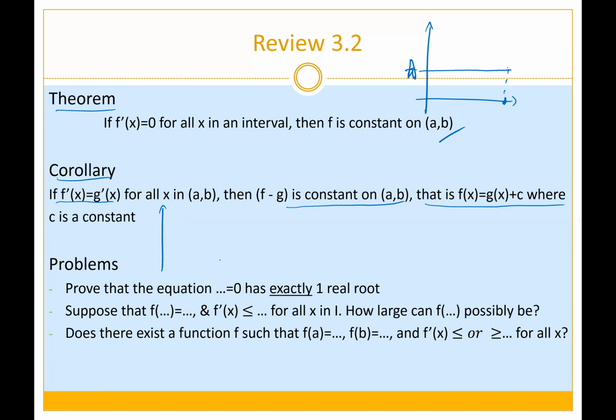But there is one way we can think about this. Say you have two parallel curves. You can see that the slope at every single point is equal. Say this one is g and this one is f; it's just g shifted up by a certain value, say 3 units. That's the c we're talking about here. We'll get back to this after midterm 2 as well, but in midterm 2 there can always be something they ask you about this corollary.